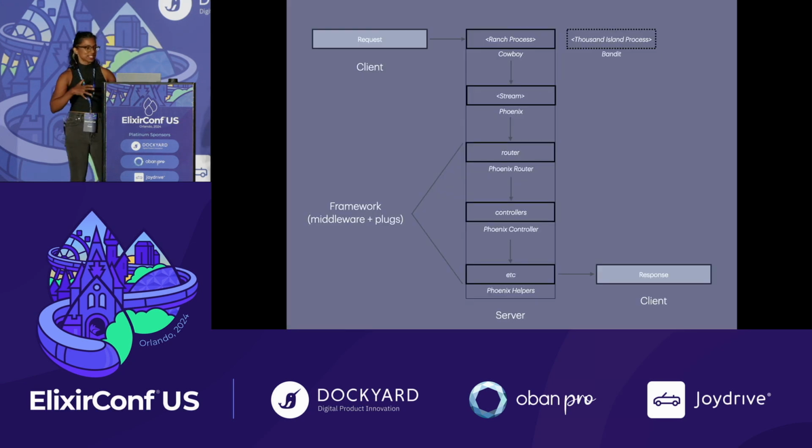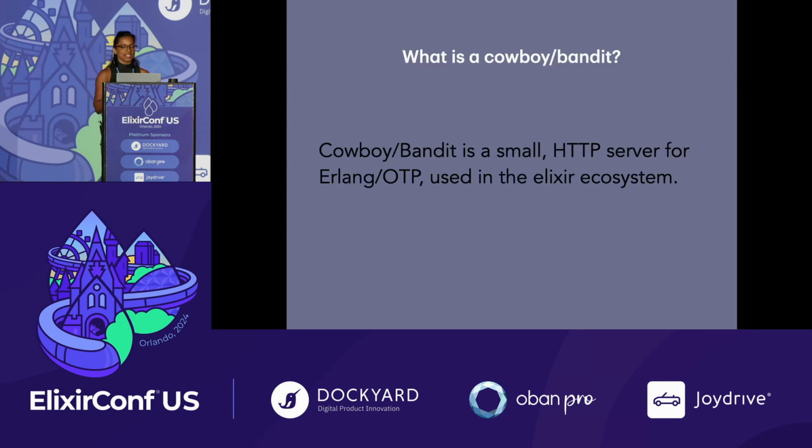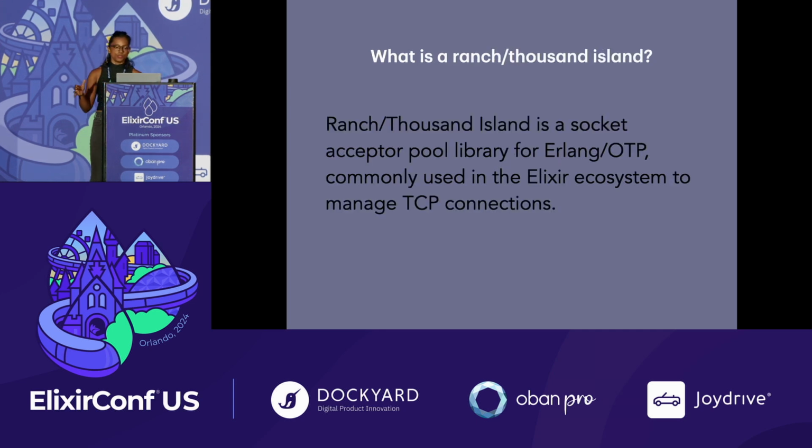And so to return to plugs, there's this idea of a framework, or at least I kind of hand-waved a bit to say there's a framework and there's various things within it. But how does this work? How do all of these work in concert to make a request create a response? To understand that, I think it's useful for us to look into the HTTP server layer. Most of us use Phoenix, or maybe some of us use Phoenix, but Phoenix itself uses a specific server, so Bandit or Cowboy. And these are just tiny servers that are built in Erlang within the OTP system. And as I mentioned before, they use Ranch or Thousand Island.